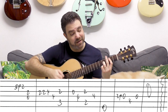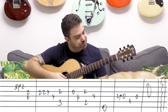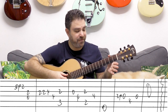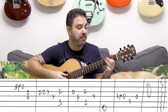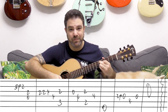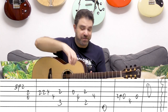And 4 on the 4th again, the E bass, final line. That's the final line. 2, pull off to 0 on the 4th, 4 on the 5th, open 4th. And you can finish on D, or D9 if you want, if you want to keep it a little bit jazzy.